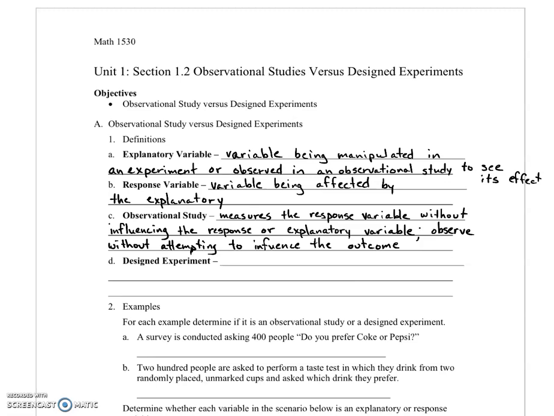So, say you are a sociologist and you want to know whether or not a certain section of people gets poorer health care than other people. So you would just go and collect records or visit hospitals and observe without trying to change what's being done. It's like you're the fly on the wall.